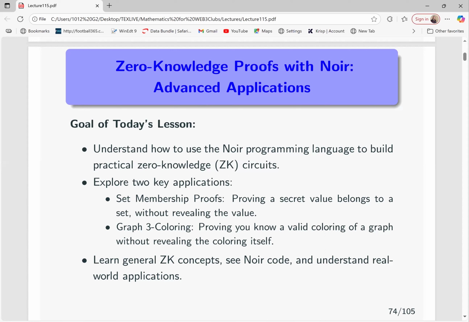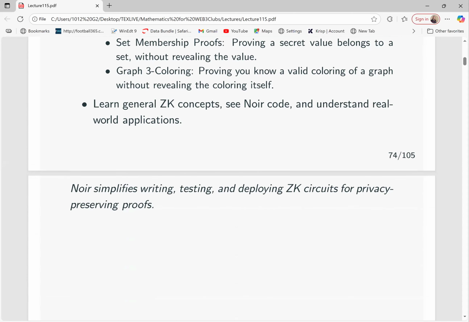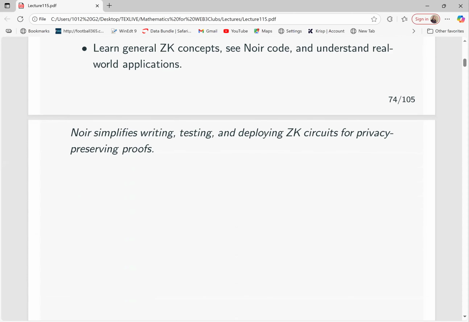The other goal today is to learn general ZK concepts, see Noir code, since we shall be coding in Noir today, and understand real world applications. So that is part of what we'll be doing today. Now, I've just noted here that Noir simplifies writing, testing, and deploying ZK circuits for privacy-preserving proofs.